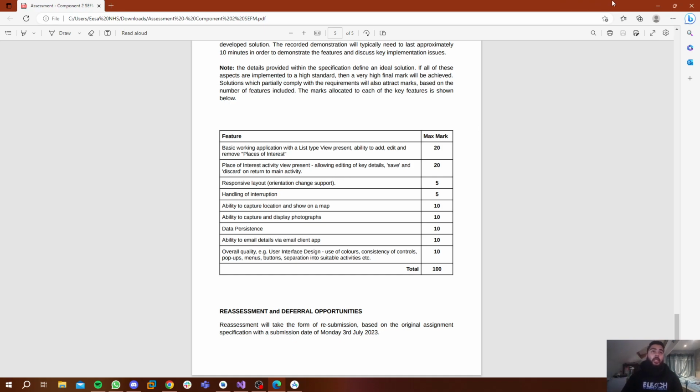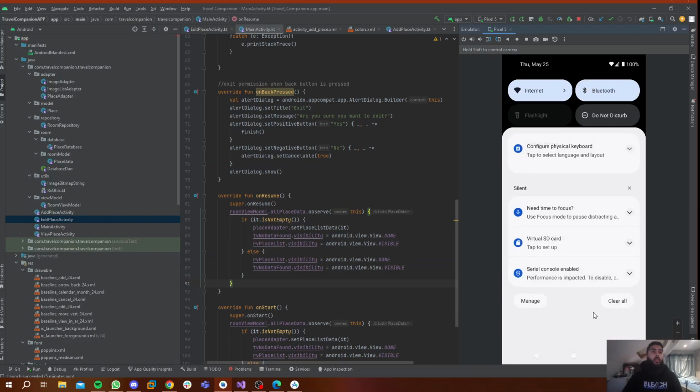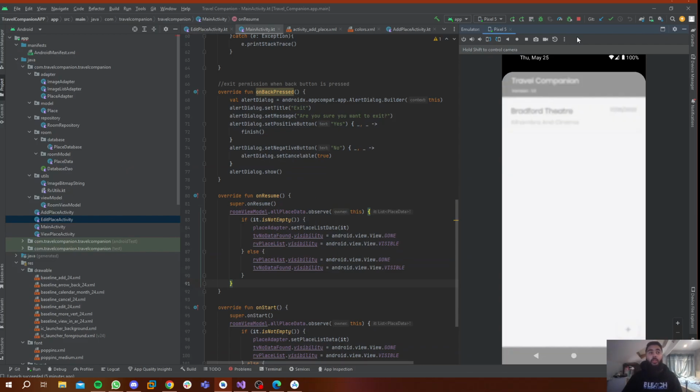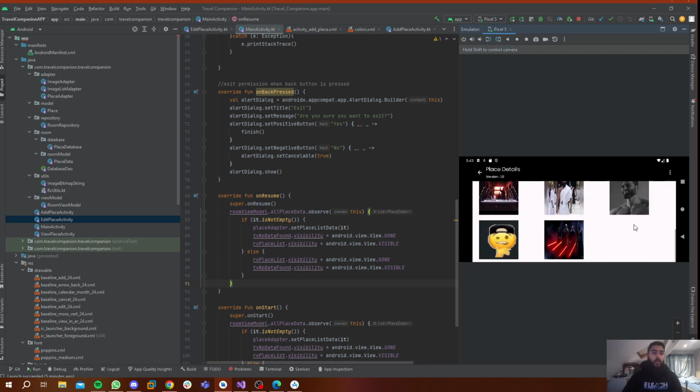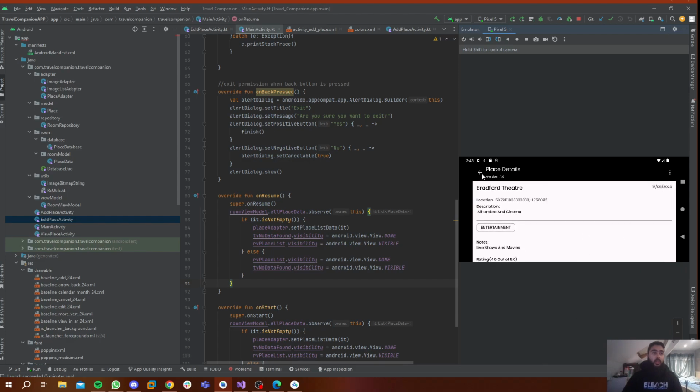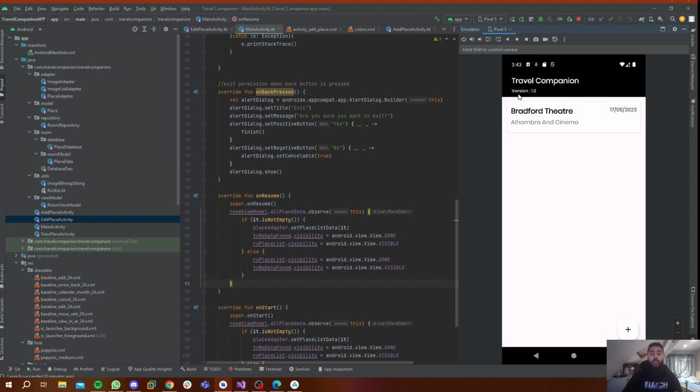The next thing is a responsive layout. So in the phone, I've got auto rotate on. So if I rotate the phone screen, the phone will rotate, and obviously we've still got the same view here where we can scroll down, and we've got the back button, and obviously this screen here, and the same in terms of the menu, edit screen, everything's still here. So nothing out of the ordinary. And then if I rotate it back, it rotates back perfectly fine.